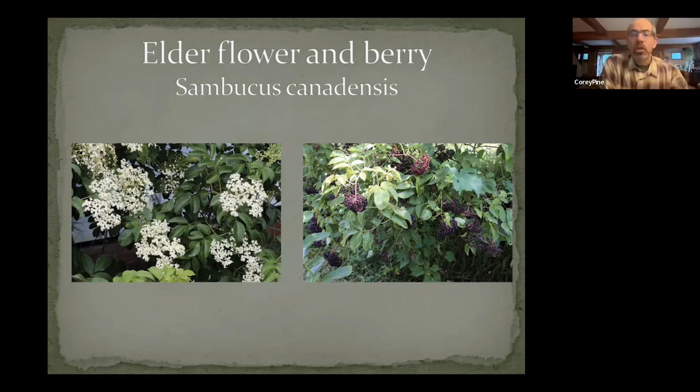You can pour hot water over them, and that heat will denature those cyanogenic compounds. The chemistry piece is not important. The idea is that there's stuff in there that our body recognizes as toxic and will scoot out of the body. Heat changes that chemistry and makes it edible. So that's why we cook the elderberries in water. We simmer them for at least 20 minutes to make the syrup, and then we can eat the berries. Or we can make tea from the flowers or the berries.